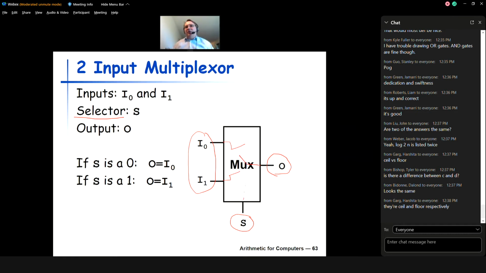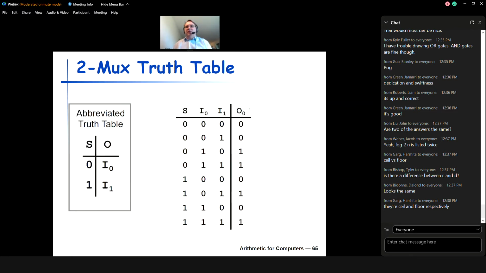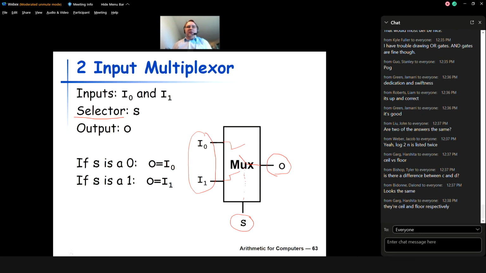And then we put the dashed line here to indicate that this switch is controlled by the S signal. So if S is at 0, it means that our switch is connected to the first input. Okay, so that means that whatever signal is on I0, it will be routed to the output like that. Because S is at 0, the output just repeats what is on I0.